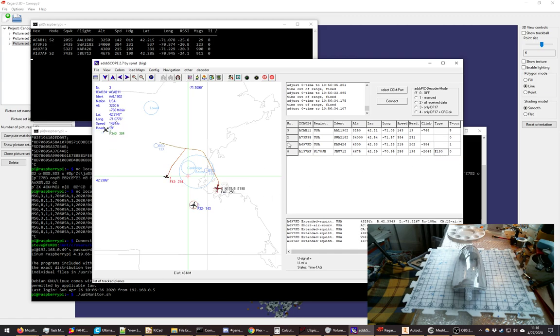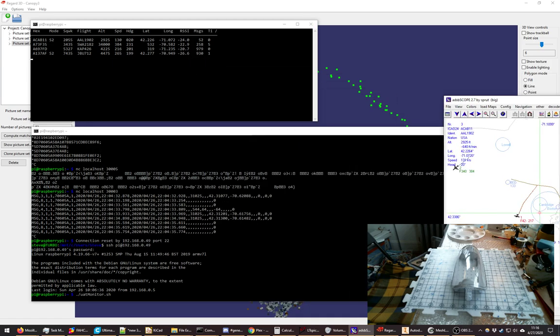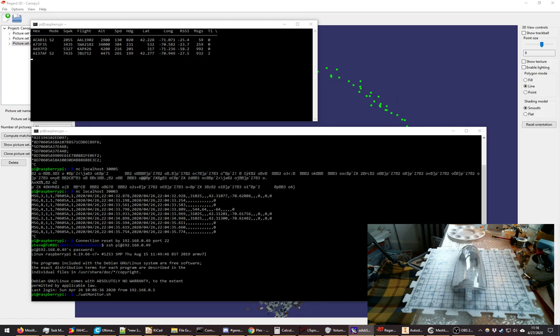What's number 3? Number 3 is this thing, which is American Airlines Flight 1902, which I guess we could look up online and figure out more about. So yeah, even in the middle of the pandemic, there's plenty of airplanes going around. Anyhow, let's head back to the build bench.